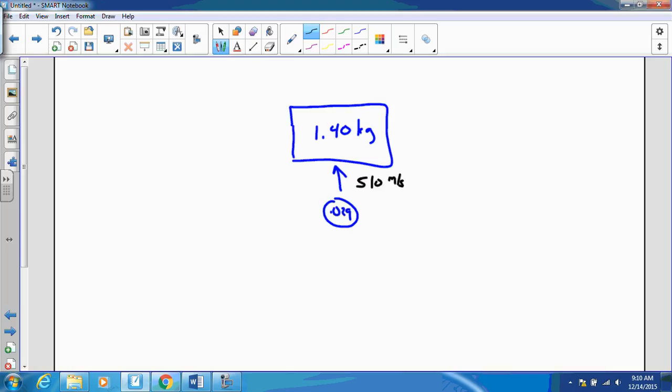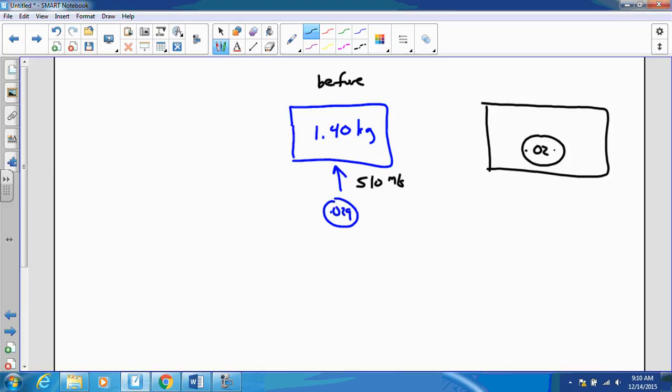So we're actually given the speed here. Now, here is our before. What does the after look like? The bullet is still stuck in the wood, that's right. And then they have a velocity right now. They're going to have a velocity going up. That's right.